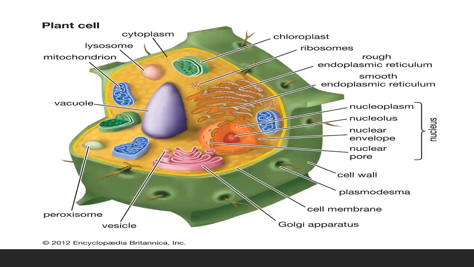This is also a picture of a plant cell. Try to look closely at the picture. Same as what you did in animal cell, try to identify the parts of the plant cell, make a drawing in your own paper, and try to label the parts. Same to be submitted next meeting.